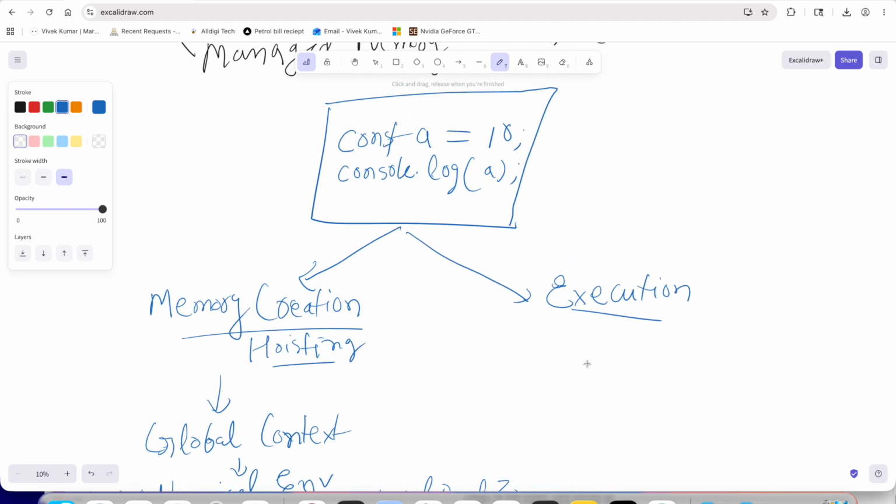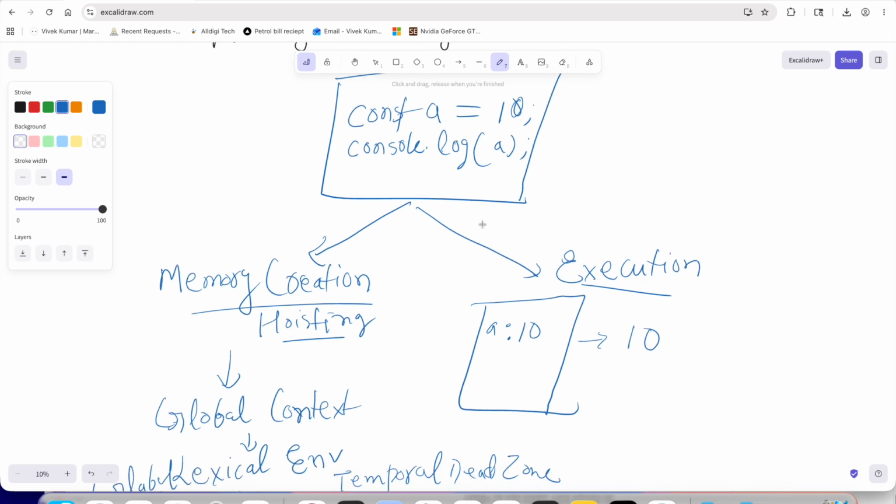Now in execution, as you saw previously in memory creation, a was uninitialized. Now it will put 10. This is 10. Okay, and now the next console log will execute, and then it will output 10.